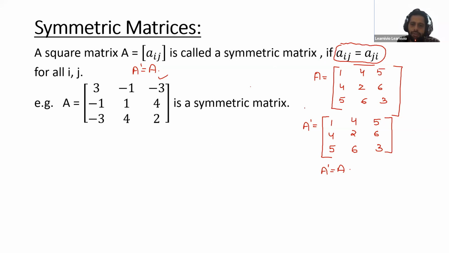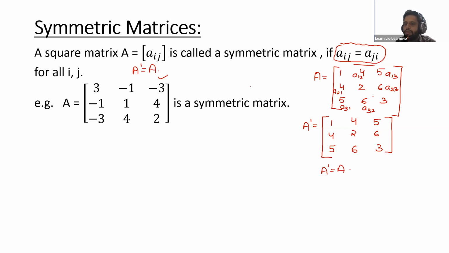Okay, now if we check the elements over here, the first thing is that a symmetric matrix should always be a square matrix. So we can see here that this is a square matrix. Now, if we check this element, this element is what? A12. And if we check this element, A21, then these two are same. Similarly, this is A13 and this is A31. So these two are same. Similarly, this one is A23 and this is A32. So these two are same.